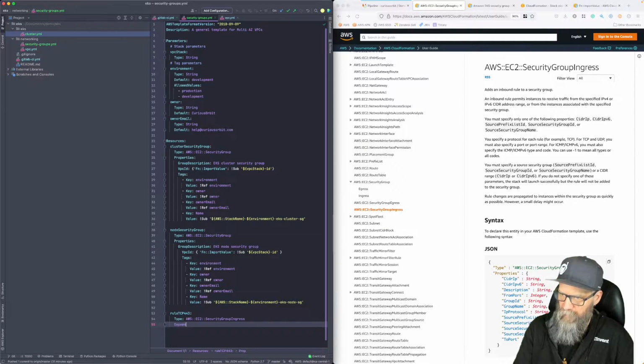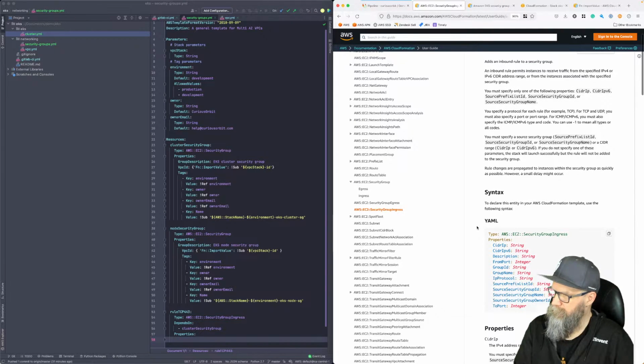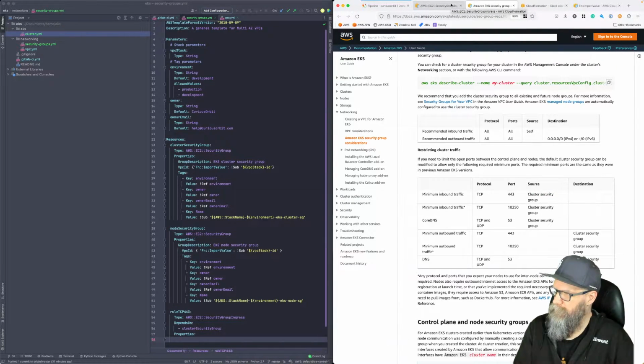Oh, and we need the depends on here because we want to make sure that the cluster security group exists before we try to create a rule, right? That depends on that. So now we can say properties. Okay, so the source here is just the security group.